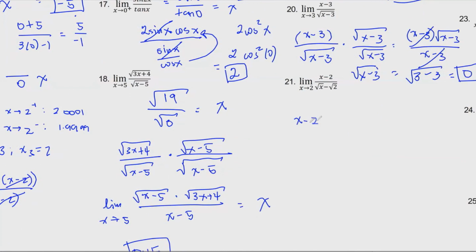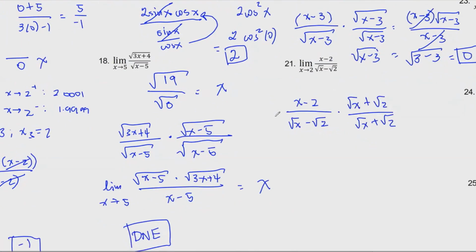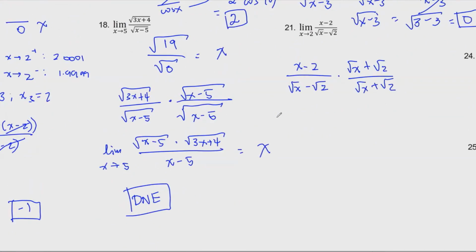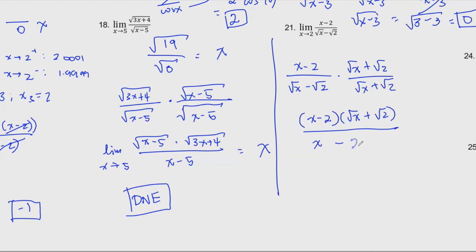So what we get here is (x minus 2) over the square root of x minus the square root of 2, multiplied with the conjugate, which is the square root of x plus the square root of 2. We multiplied it with the conjugate simply because we need to remove the radical sign for each term. To do that, we apply the difference of squares, the sum and difference of a binomial. So that is x minus 2, multiplied with the square root of x plus the square root of 2, divided by x minus 2. Now we can cancel out x minus 2 here. Now we have redefined the equation.